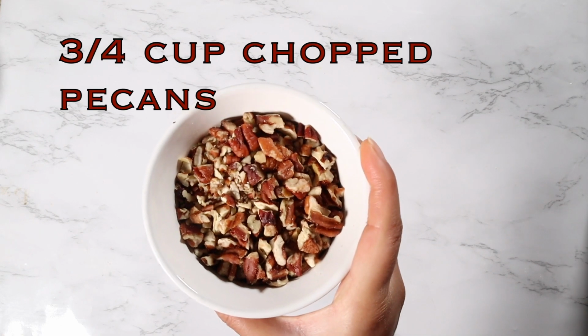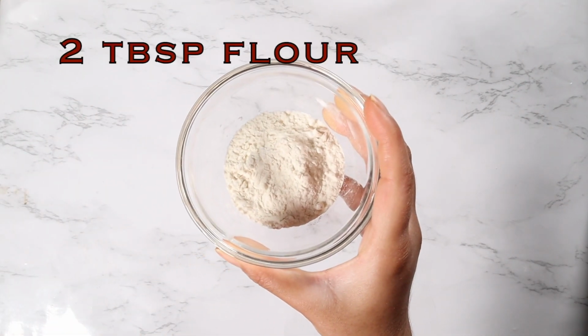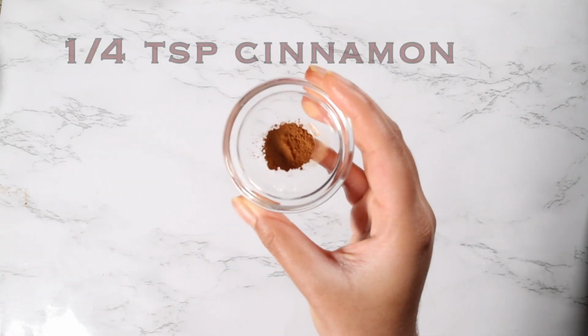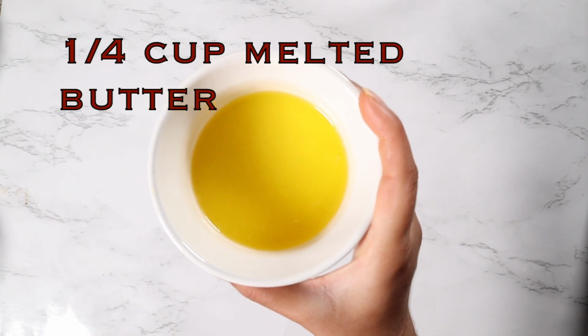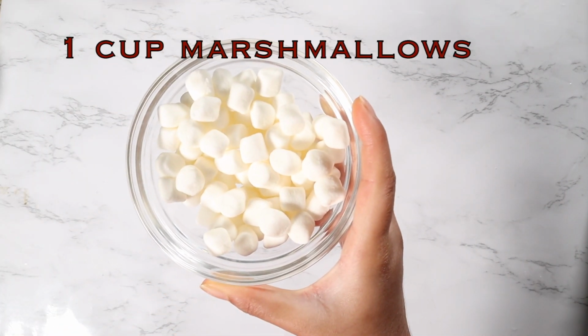And for the topping, you're going to need 3/4 cup of chopped pecans, 2 tablespoons of flour, 2 tablespoons of brown sugar, 1/4 teaspoon of cinnamon, 1/4 cup of melted butter, and 1 cup of marshmallows.